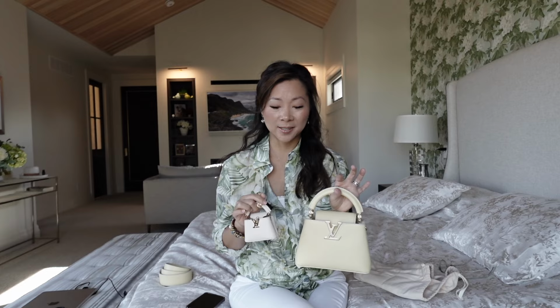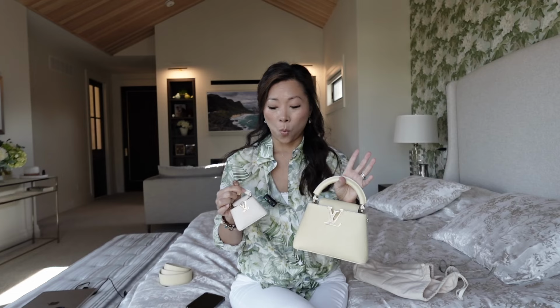This, however, was, I wish I could say it's gonna be my one and done, but my brain went a couple of different ways. One was, you are absolutely insane, Sharon, and what the hell are you doing purchasing a bag at this price point? And then the other side of me was thinking, I can't wait to get my next Capucine in another variation, because they are such beautiful art pieces, and I'm gonna get the next one. It's gonna be even funkier and cooler and even more artful. And I need to reconcile that with myself.